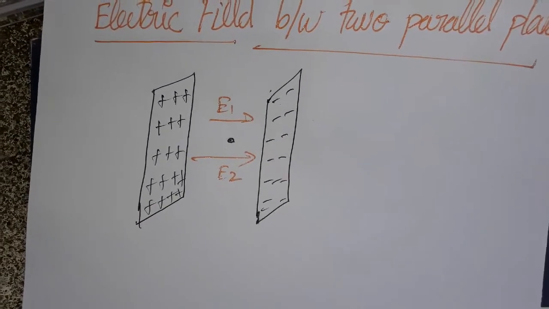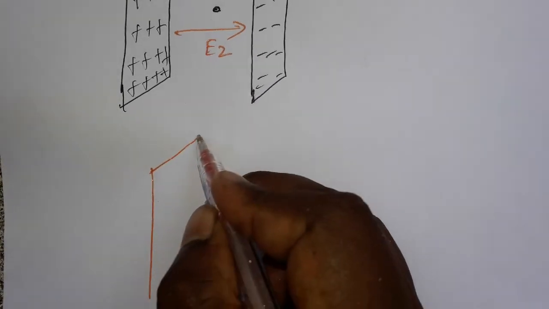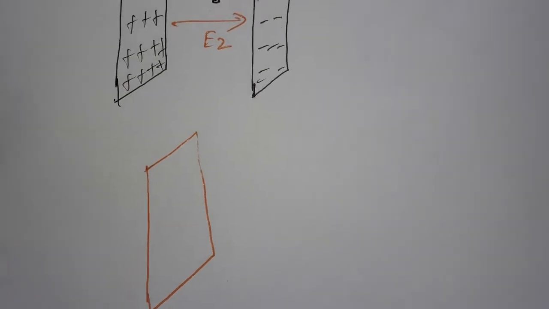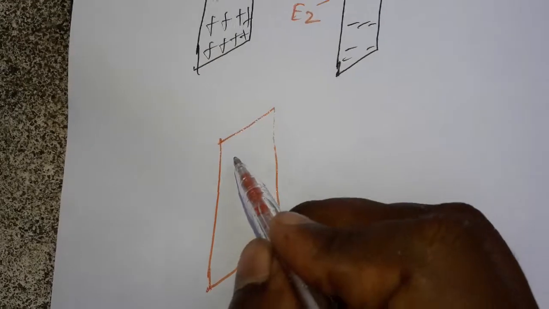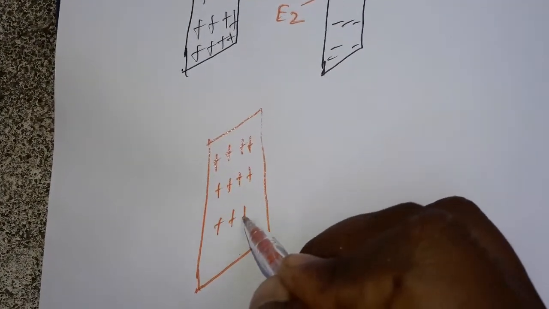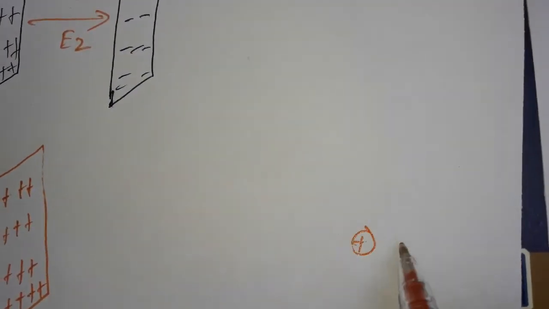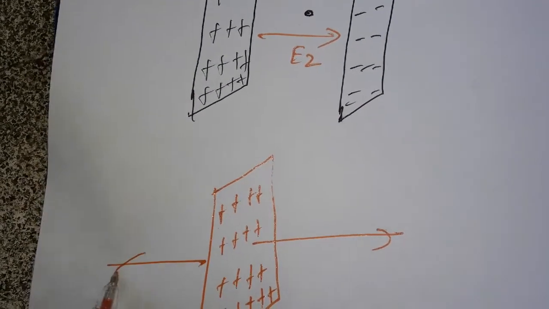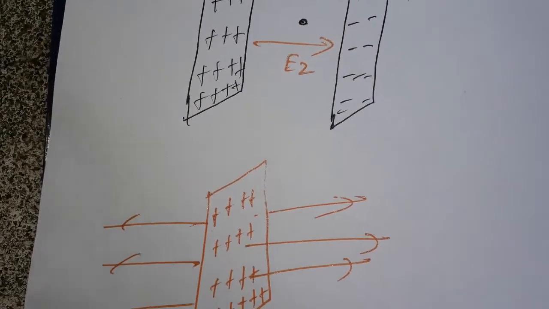Before going to learn this, you should know what electric field is produced by a plane sheet. So I have taken this plane sheet, and we are going to learn how much electric field is produced by it. I have taken a positively charged plane sheet, so the electric field from the plus will be outwards. A lot of lines represent it. The electric field is pointing perpendicularly outwards.